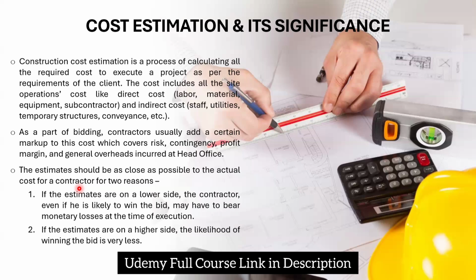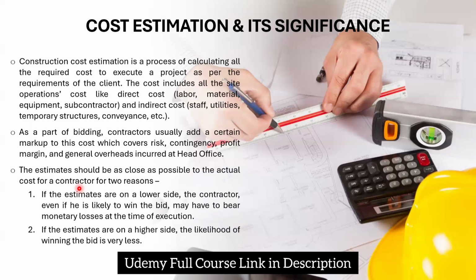Suppose instead of quoting $25,000, you would have quoted $21,000. During the execution, you incurred the loss due to that vehicle breakdown. So ultimately, whatever $21,000 you quoted, you will not be making any money, because that $1,000 that you quoted extra also went into the risk and contingency. So it should not be so low that you do not make any profits or you go into loss. This is the significance of cost estimation: if it is too high, you will not be able to win the job. If it is too low, you will end up making zero profit, or you will end up going into a loss for that particular project.